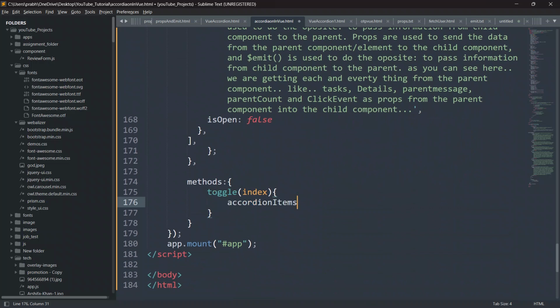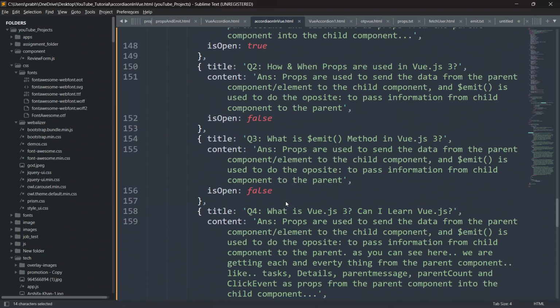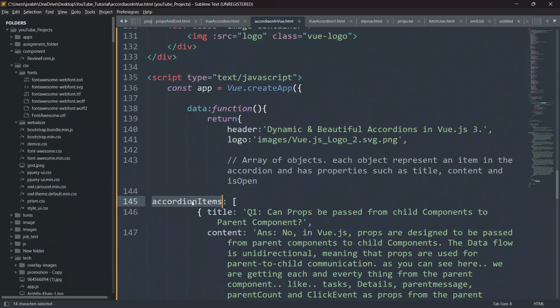Whenever I say this dot accordionItems, I will be referring to this accordionItems array of objects.